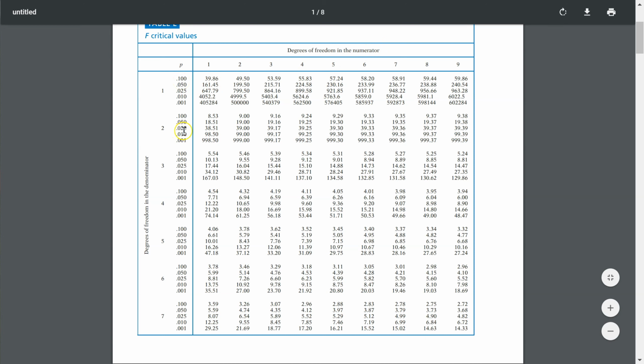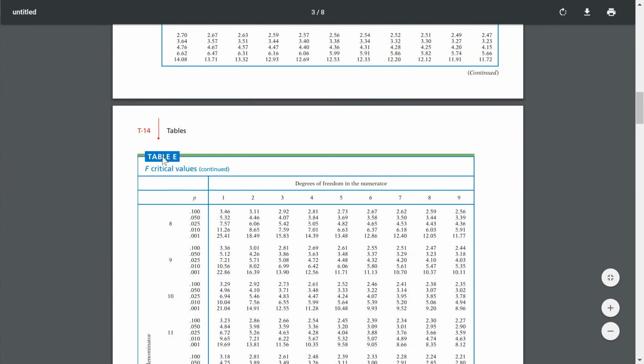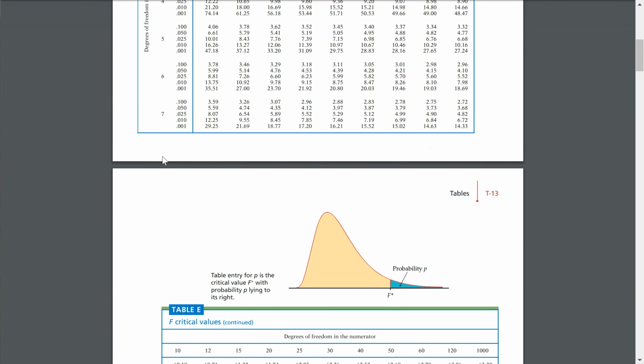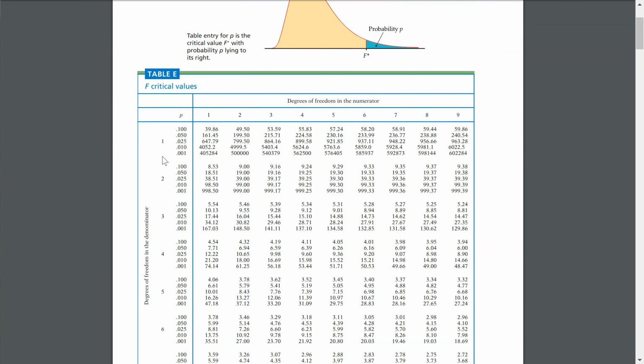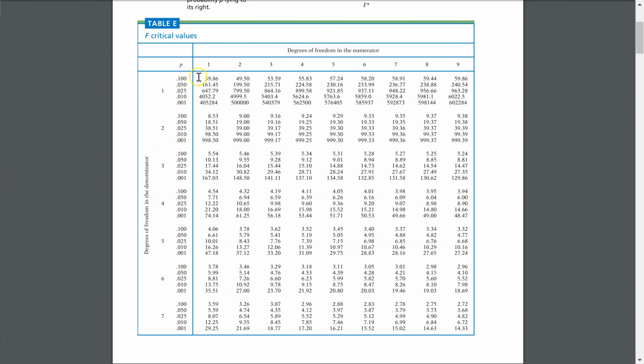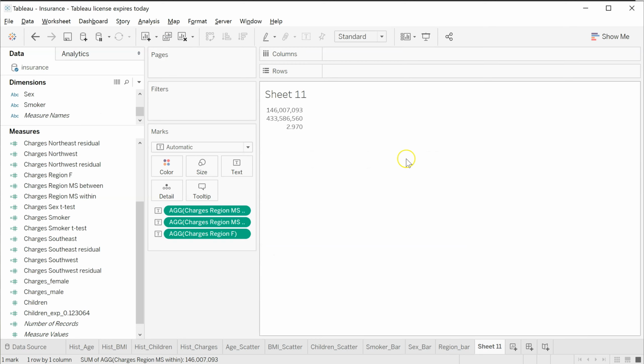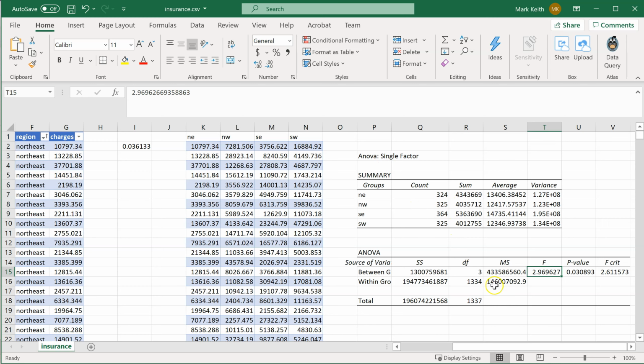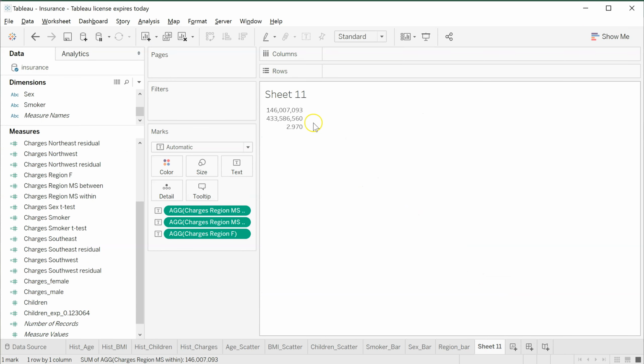They actually combined all tables into one, but it's one really long table. So let me show you how this works. So the numerator in ours is the number of groups. So that is the degrees of freedom, which is back here 3, and then the denominator is 1334.